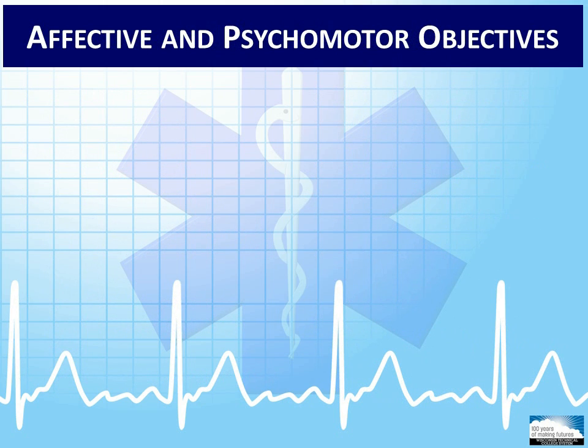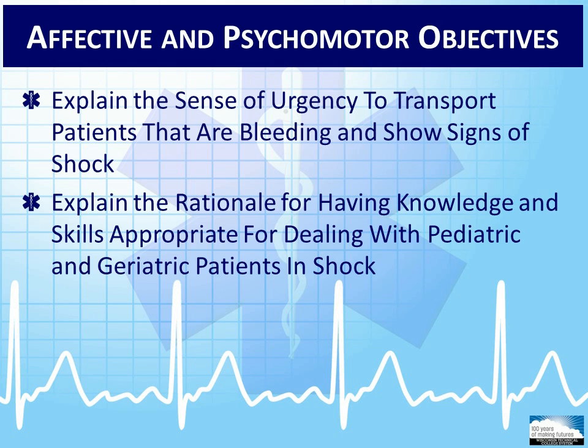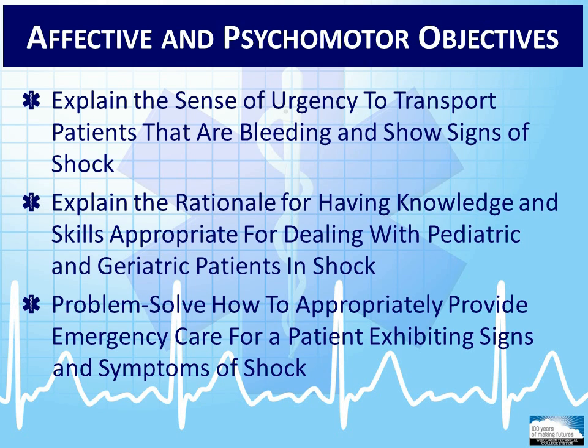You should also be able to complete the following affective and psychomotor objectives upon completion of this lesson. Explain the sense of urgency to transport patients that are bleeding and show signs of shock. Explain the rationale for having knowledge and skills appropriate for dealing with pediatric and geriatric patients in shock. Problem solve how to appropriately provide emergency care for a patient exhibiting signs and symptoms of shock.